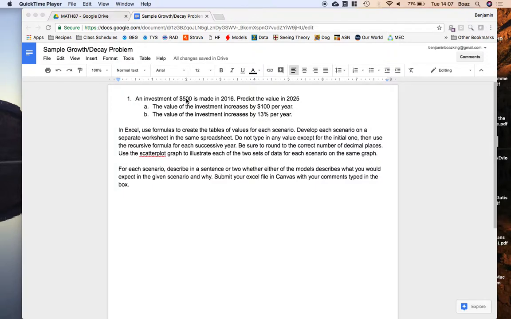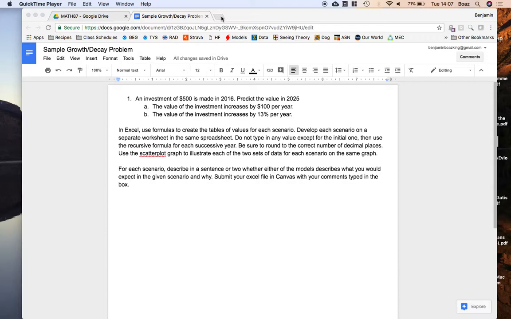So we're going to look at a sample problem related to Microsoft Excel and the growth project that we talked about today in class. Just a brief introduction here. Microsoft Excel and Google Sheets are very similar in the way they operate. I'm going to use Google Sheets partially because it is available to everyone for free. All you have to have is a Gmail account.